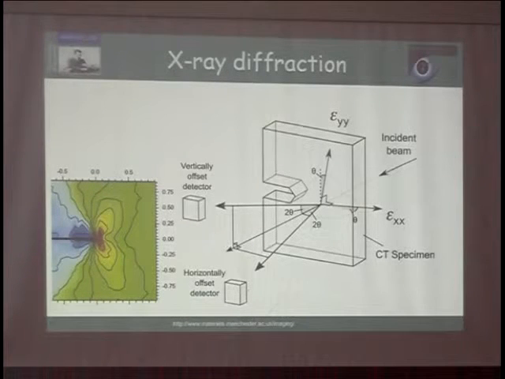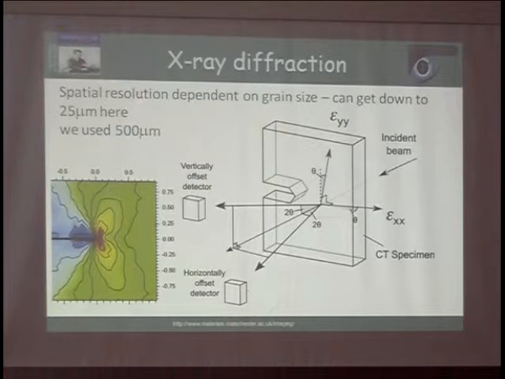In principle, you can use a gauge of maybe 25 microns. So these results here are shown with a 25 micron gauge volume. So we took many, many points. This is 1 millimeter. This is 1.5 millimeters. And you can use very, very small gauges. But in this case, we found we had large grains. And of course, you're using the grains in the material as a strain gauge. So if you've got very large grains, you have to use a large gauge volume if you want to get a kind of continuum result. So you'll find today we're using quite a large gauge, about 0.5 millimeter, simply because when we looked at the samples, and you'll see in the results, considerable point-to-point scatter.